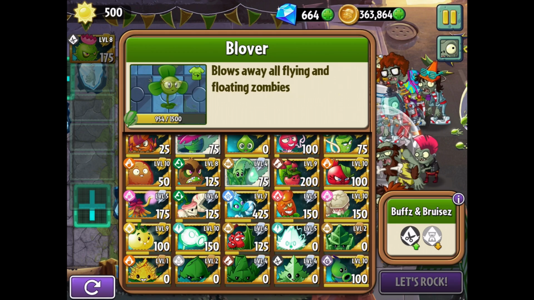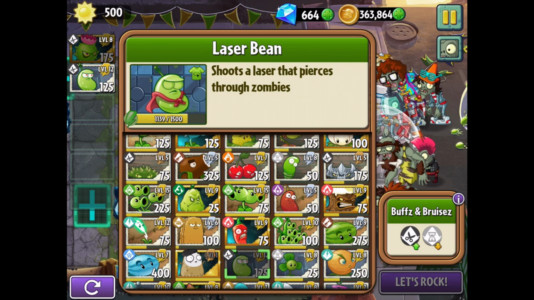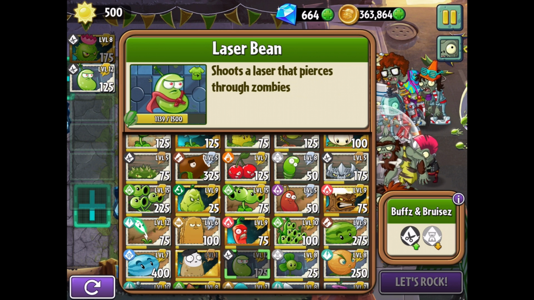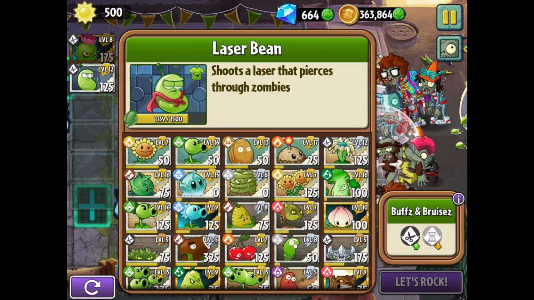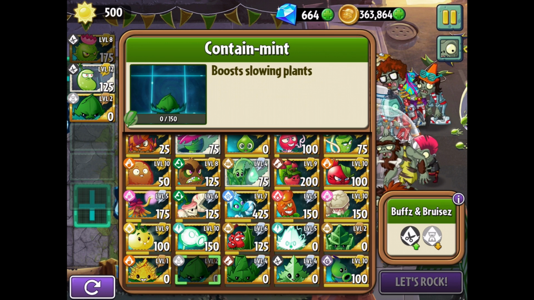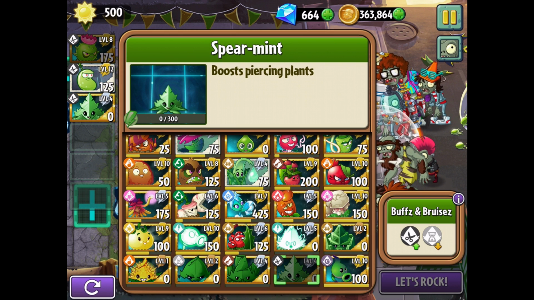I think I broke over 5 million last time. Actually, let's be natural about this. We're going to bring in the laser beam. We want strength for these. Homing thistles will probably work just fine, but we want the laser beams. I'm thinking also if these guys are going to be flying at us. These were containment, right? Yeah, boosting slowing plants. So slowing plants get a bruise this week. So I'm trying to think what would ultimately be the best. We do get the buff for the piercing plants, so we're probably going to want to bring in the spearmint.